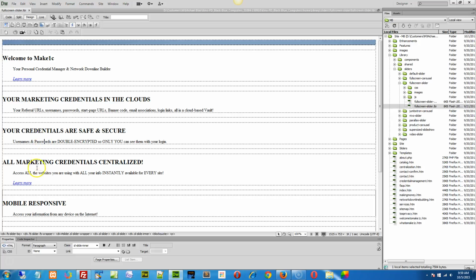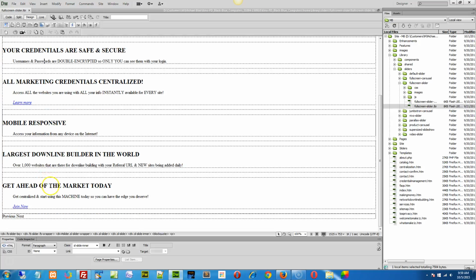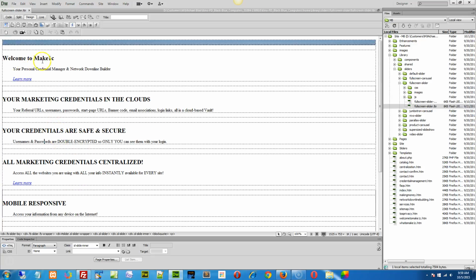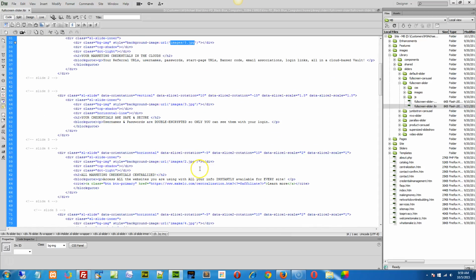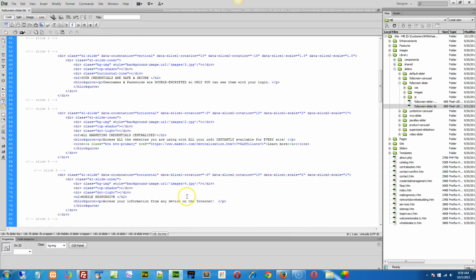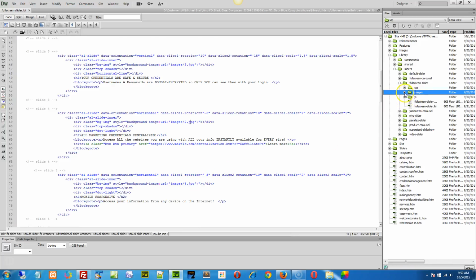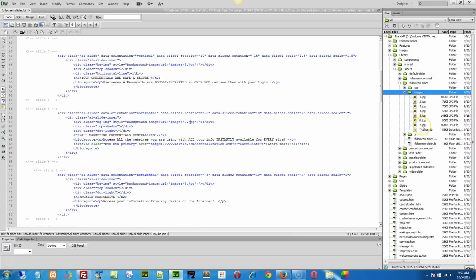So these would be the titles and descriptions of each picture you see here, and this is where you could preview your page and have a look at it. But what you see is you can just change it with regular text right here. If you flip it over to the code view, this is the actual image right here. So image 1, image 5, right? We go on down 3 and 2 and 4, and the images are located right in here, and there it is, 1 through 7 right down here.